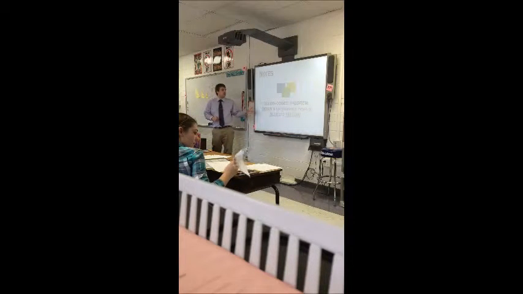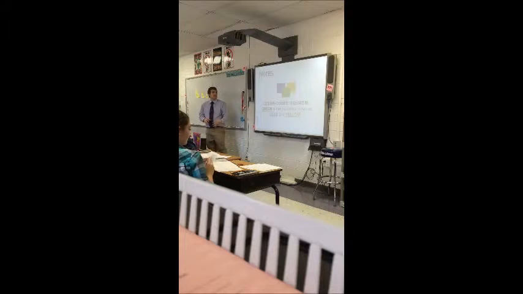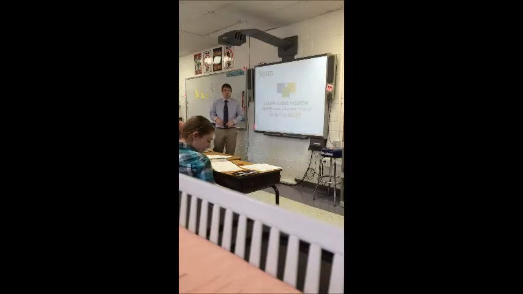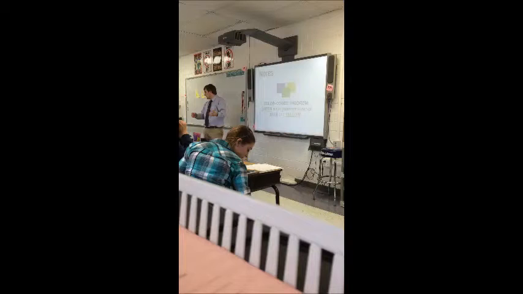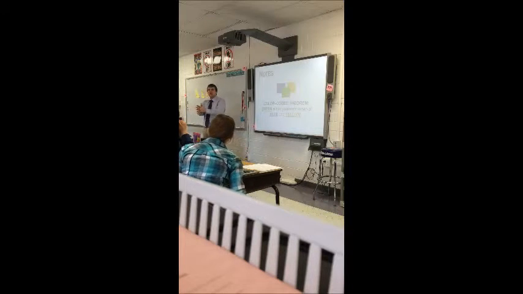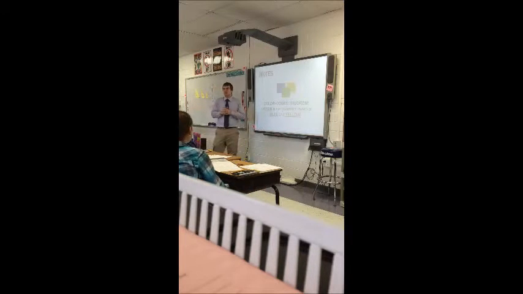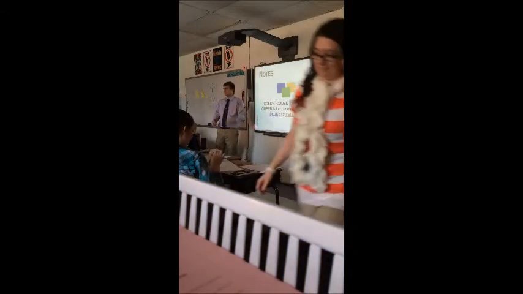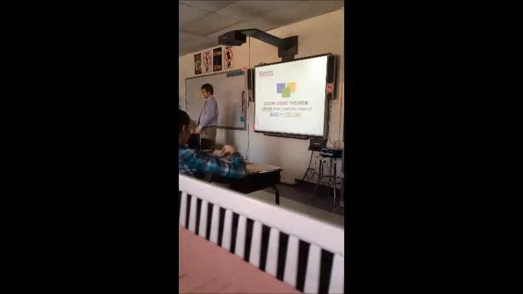So we are working on the color-coded theorem. It says that green is the geometric mean of blue and yellow. And apparently, if you combine blue and yellow, it gives you green. I think that's something they talked about in like art. It didn't stick with me. Primary colors, secondary colors. Yeah. So green is the geometric mean of blue and yellow.